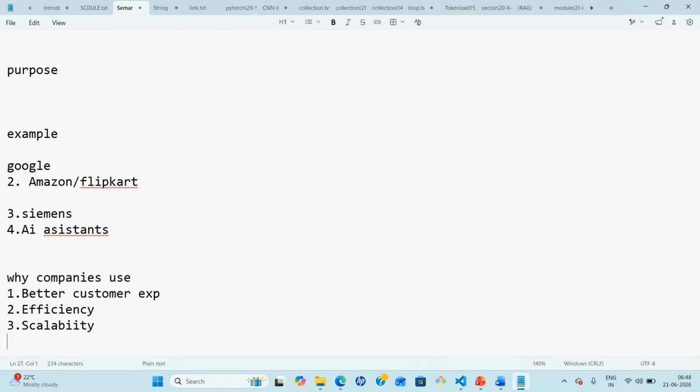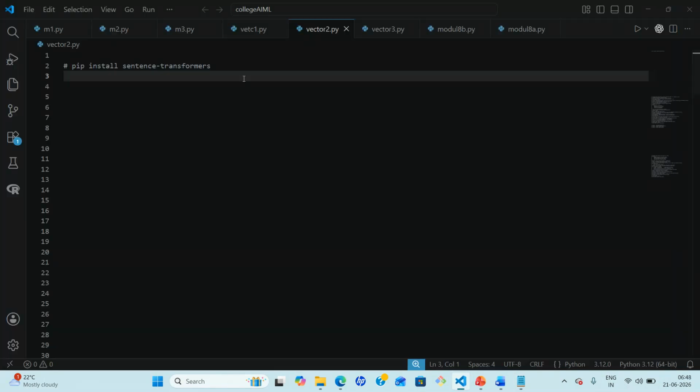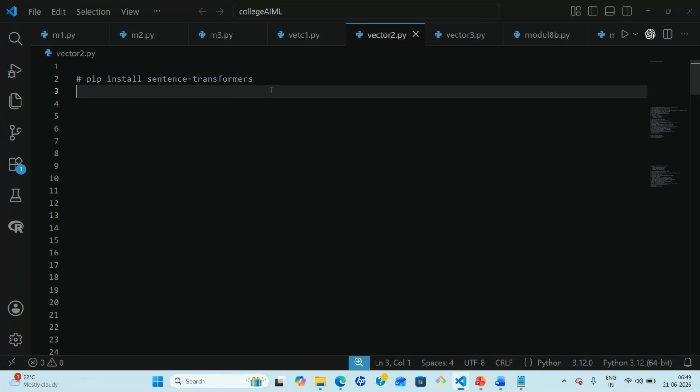So now let's come back to the practical part. Because we are talking about the practical concept here, let's see how it works. Right now I'm not using any paid tool here, I'm just using open tool APIs.